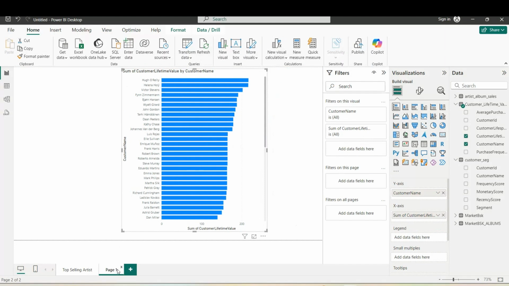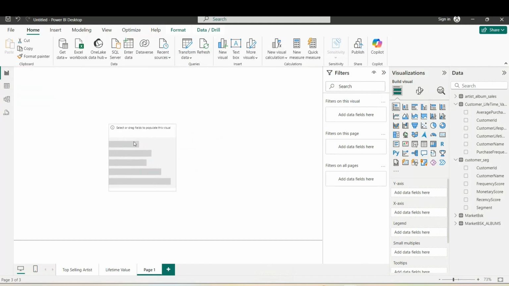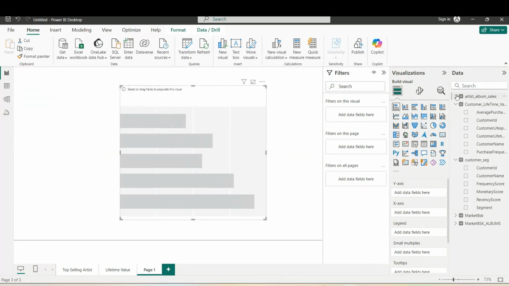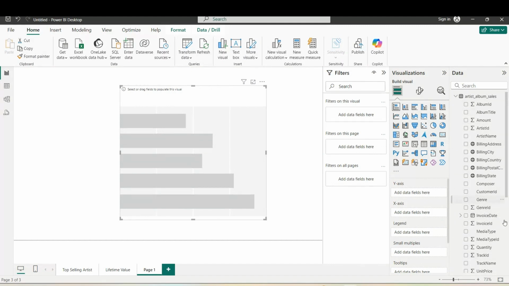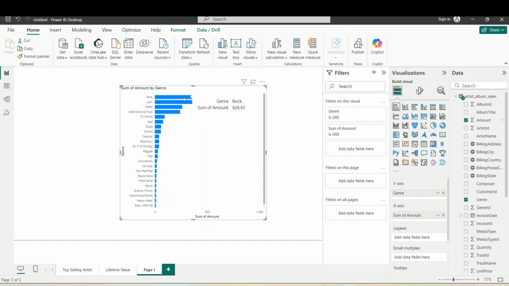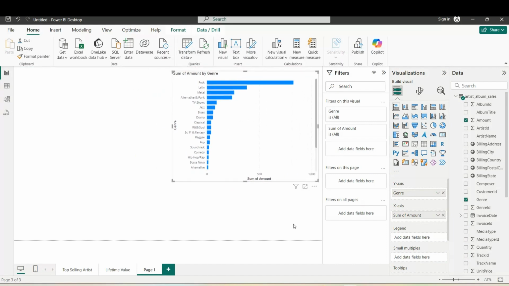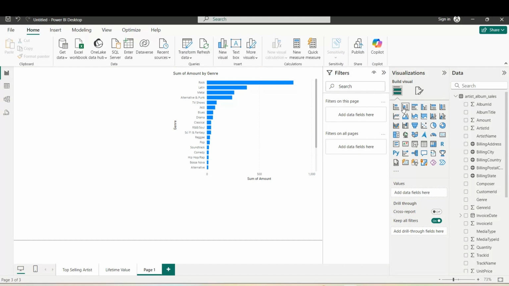So we can change the name to lifetime value. If we go to January, open another, and then we want to do the January popularity. So this time around, we are picking the January and the total amount. So here we're able to see the top selling artists, the top selling genre for all the tracks that were sold.